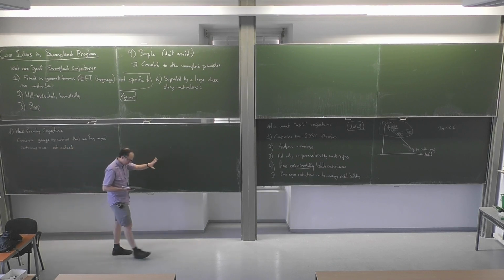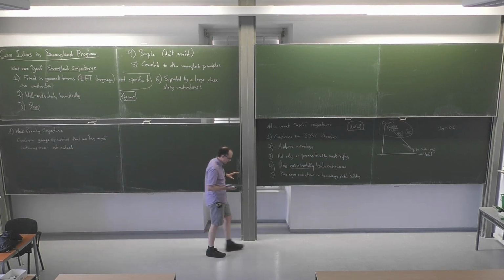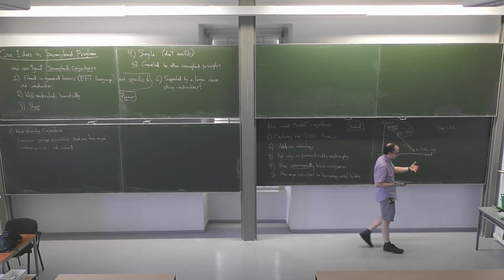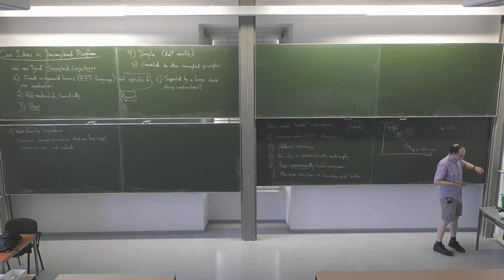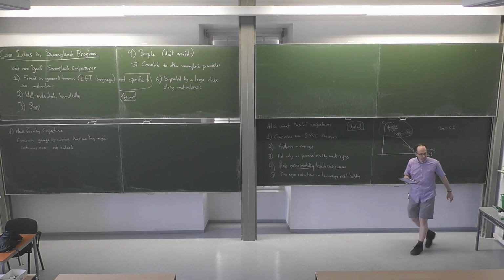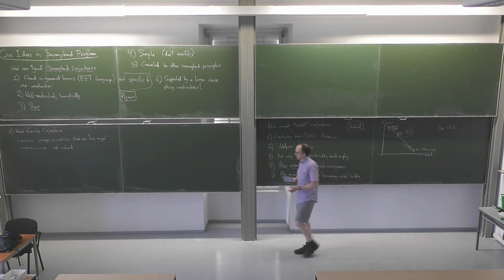I want to avoid saying weakly coupled for the following reason, which is that, at least in the case of U(1), there's something that we call the coupling. That coupling could be 1, and still the weak gravity conjecture tells us very concrete statements, so I don't want to restrict to just weak coupling.